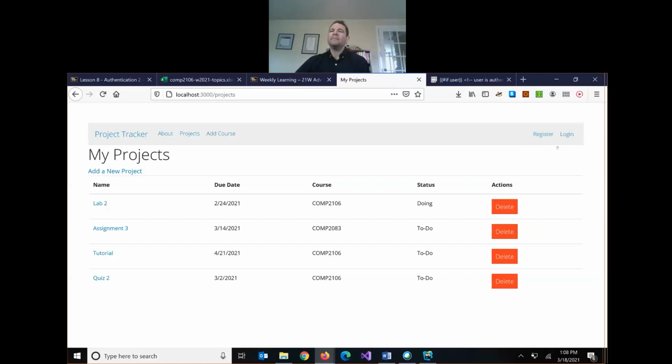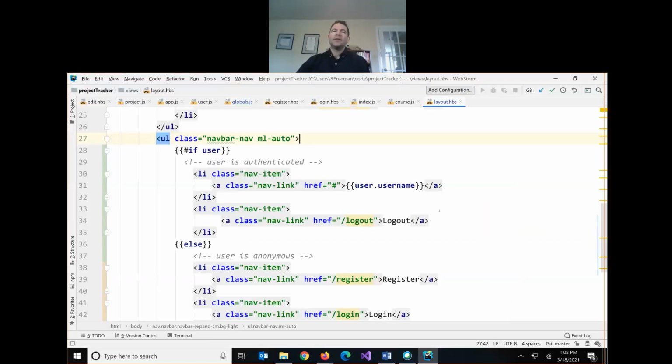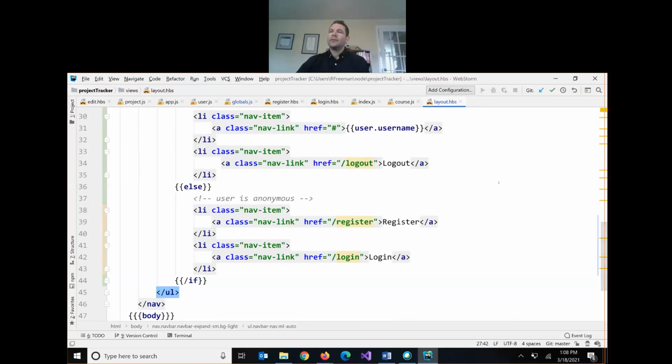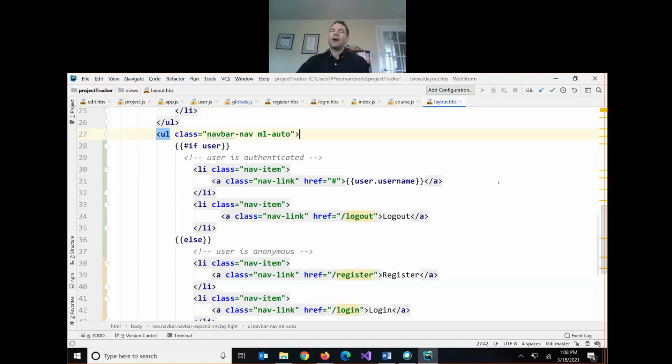So notice, why didn't my nav bar change? Right, we wrote this logic that says if the user is authenticated, show the username and log out. Right, you got it, Maggie.